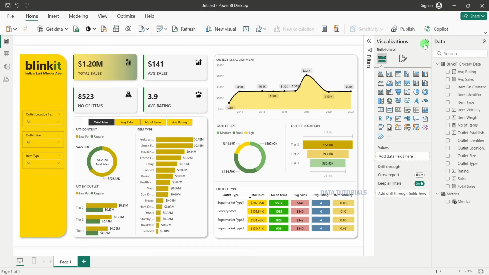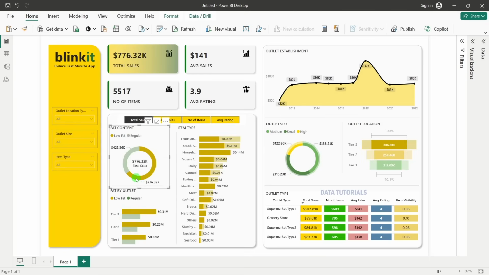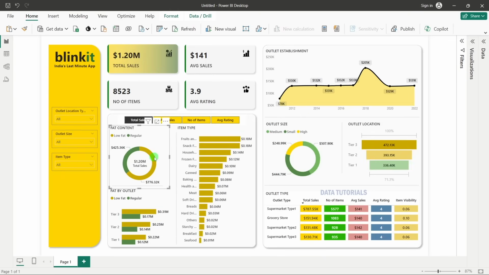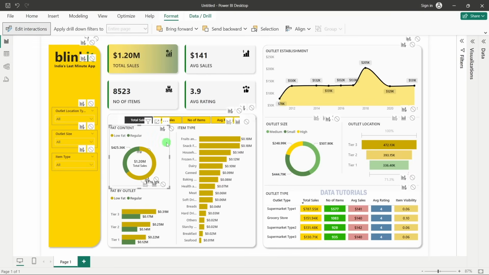Similarly, we have to add interactive filters also. What that means is, let's say I click on this particular slice of this donut chart. You can see the data has been filtering, but it is not filtering completely, it is just highlighting those particular data, right? But if you want the total data to be filtered, I will go in format, and here you have an option called edit interaction. Just click on this. Okay, so now when this particular chart has been selected, you can see right now the option is set as a highlight option.